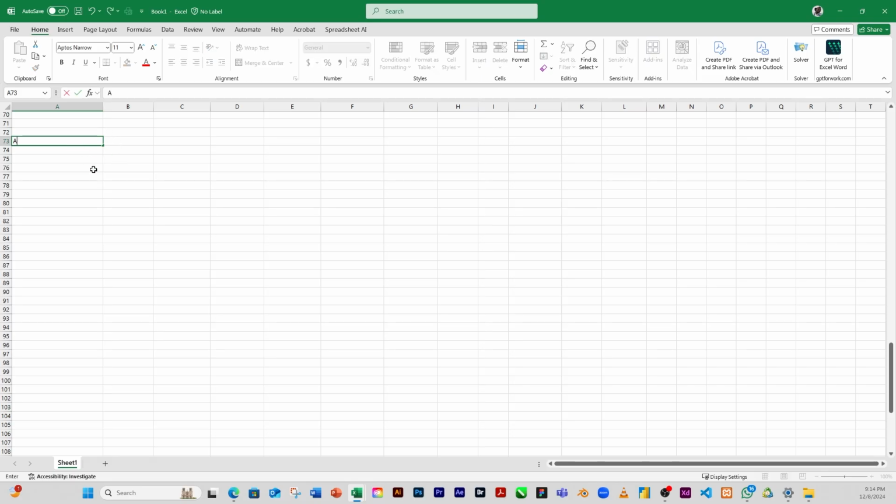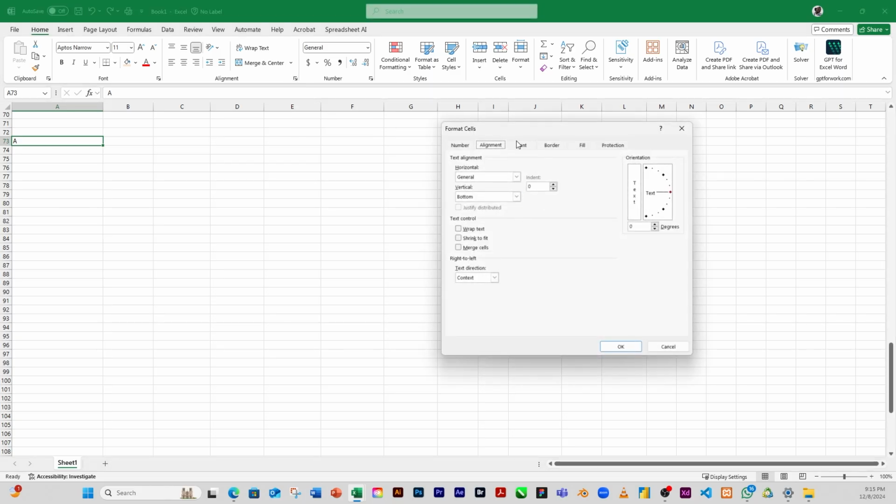If I type A in this cell and I want to fill the A throughout this cell up to this point, I can use that fill. Let's see how it works. When you click your dialog launcher, it launches this dialog box. And of course, we are in alignment. So if I click under horizontal, drop down, and select fill, and click OK, watch what happens.